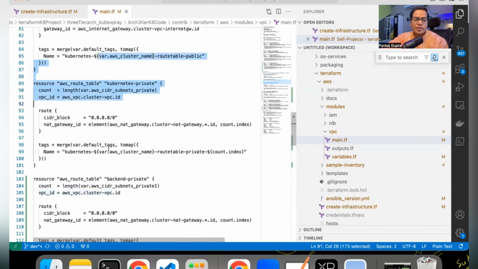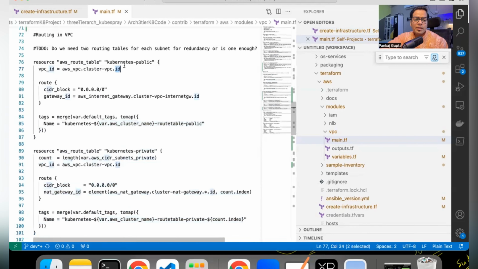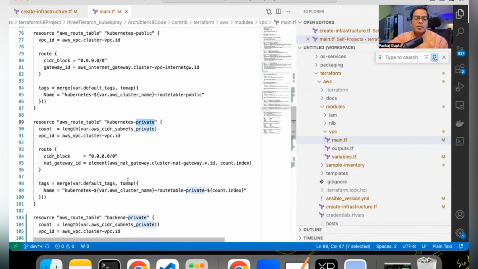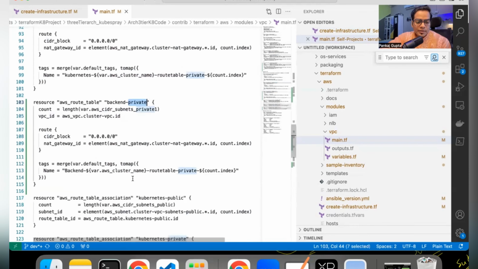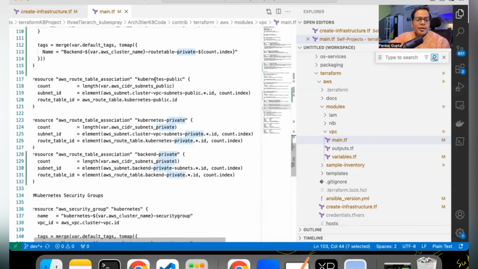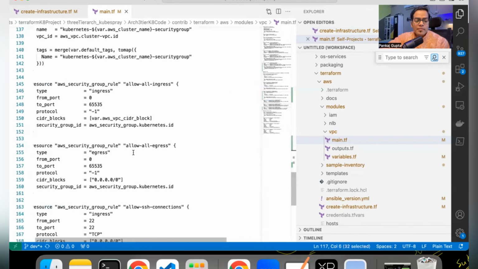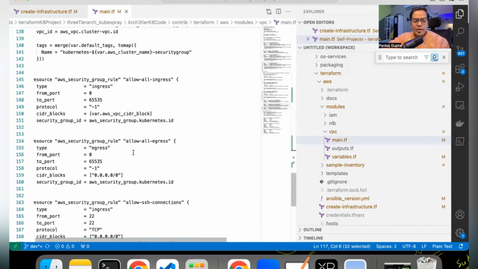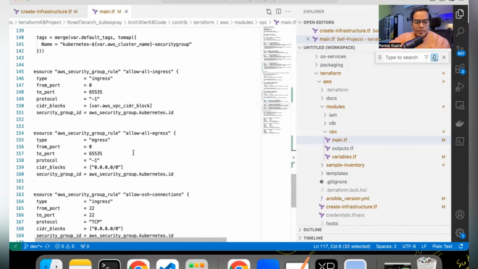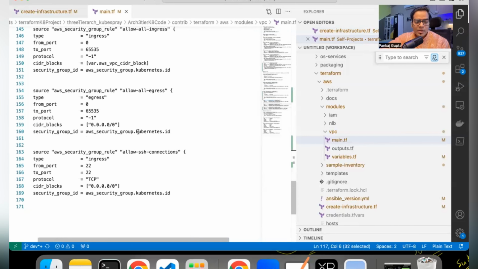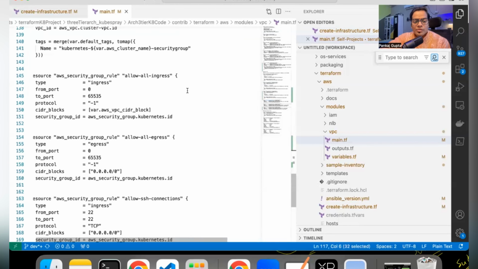So it's going to create 3 route tables, as you can see: public, Kubernetes private, and backend private. This is the same concept that we usually follow in the AWS console to create the resources, but it is easy to use from Terraform because it's modular and can be used anywhere. So the code is reusable.